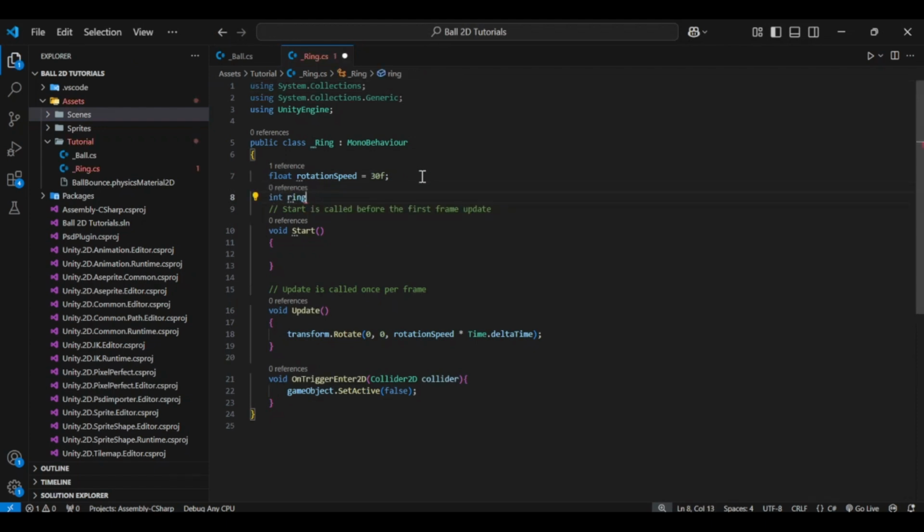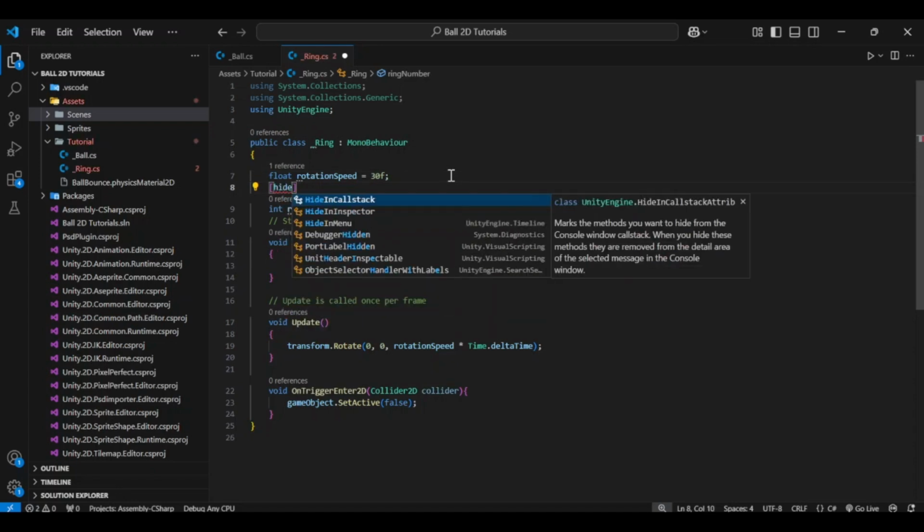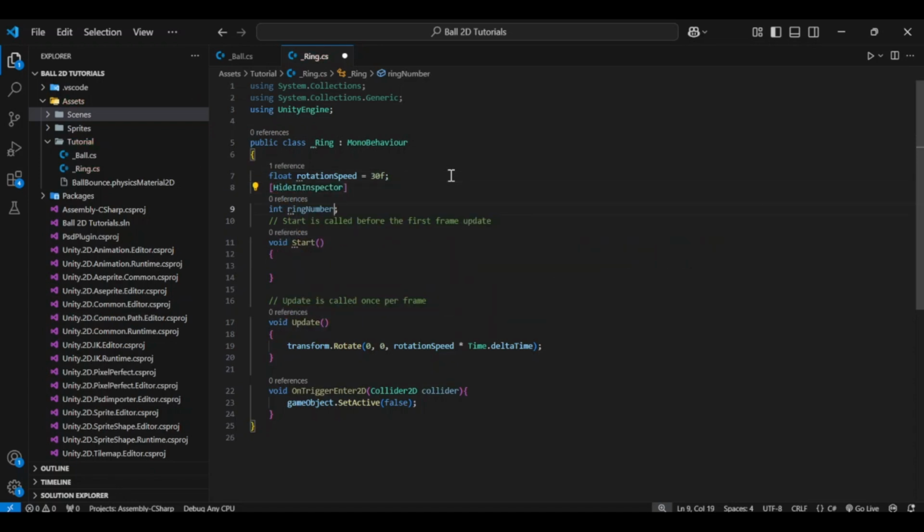We will create a variable called ring number so that we will be able to identify each ring. We will set it to public because we want to set it from the ring manager later. HideInInspector is used so that we will not see it in the editor.